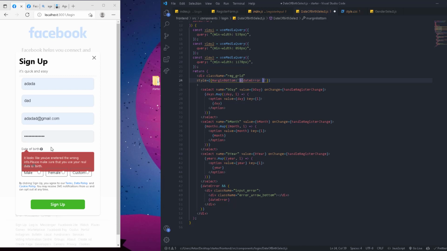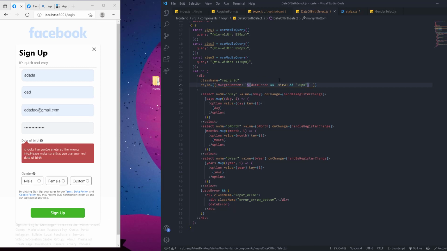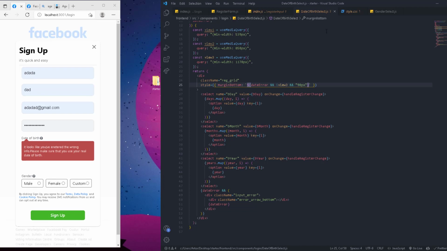It's going to be just directly on the right or on the left, so we don't need that space on the bottom. Okay, so it's going to make sure that we are not in the view 3. This is live coding, I didn't prepare anything. Then we're going to have the margin bottom, for example 70 pixels. Let's have it more, I think like 90. And let's push the other element, which is style, and go back right here.